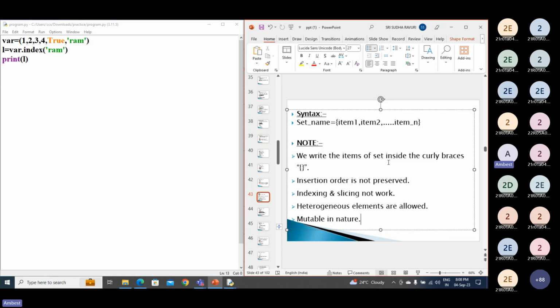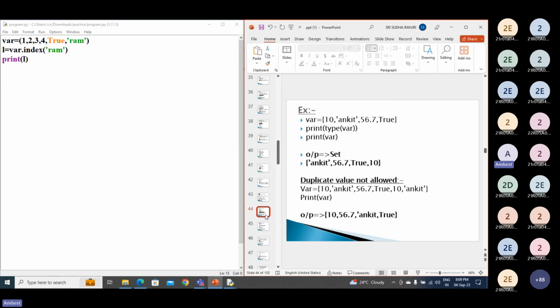We know we write a list in square braces and a tuple in parentheses. In the same way, we write the set in curly braces. It doesn't have indexing, slicing, or any insertion, append. These commands will not work with the set.